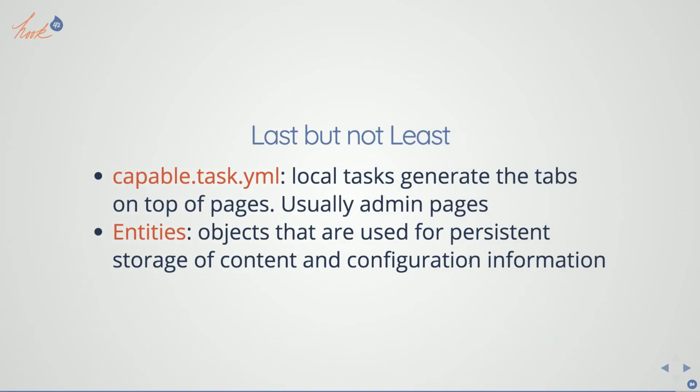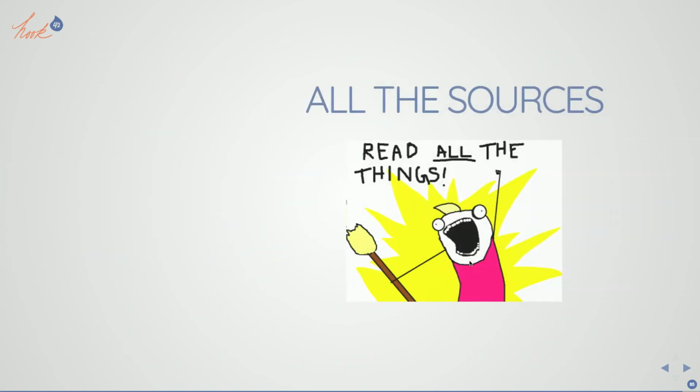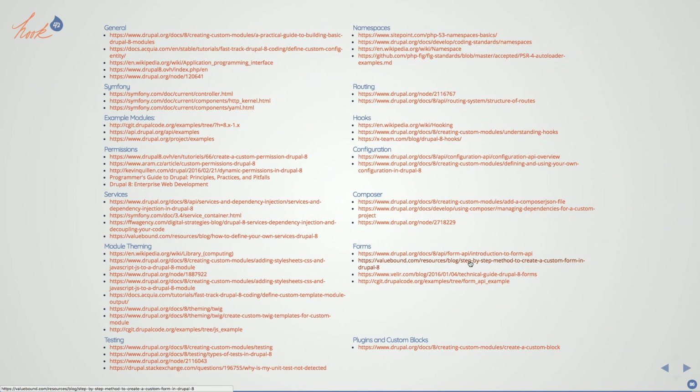And then these are the things I really wanted to get to, but I didn't have time, and I didn't get to go into tasks. These generate tabs on the top of pages, and they're usually admin pages, and entities, which is another way to store content and config information. And then this is not even close to all the sources.